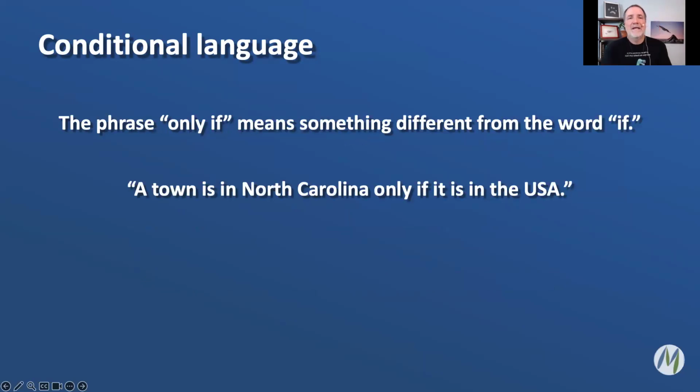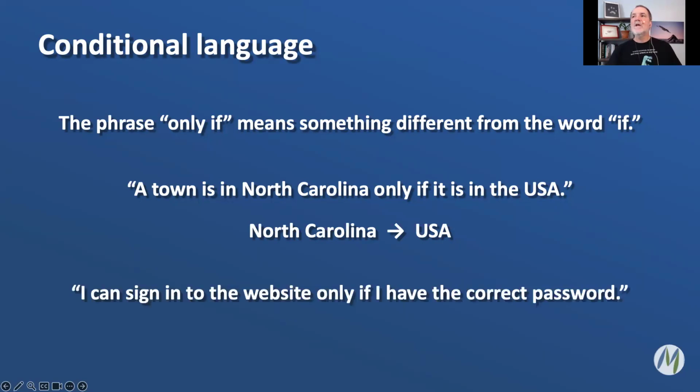Only if means something different from the word if. They're not the same. A town is in North Carolina only if it is in the USA. So a town in North Carolina must be in the USA. So if North Carolina, then USA. Another example: I can sign into a website only if I have the correct password. So if I can sign into the website, then I have the correct password.